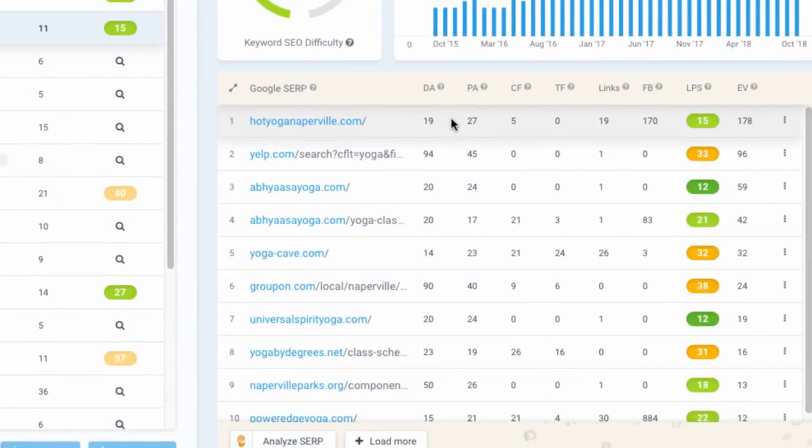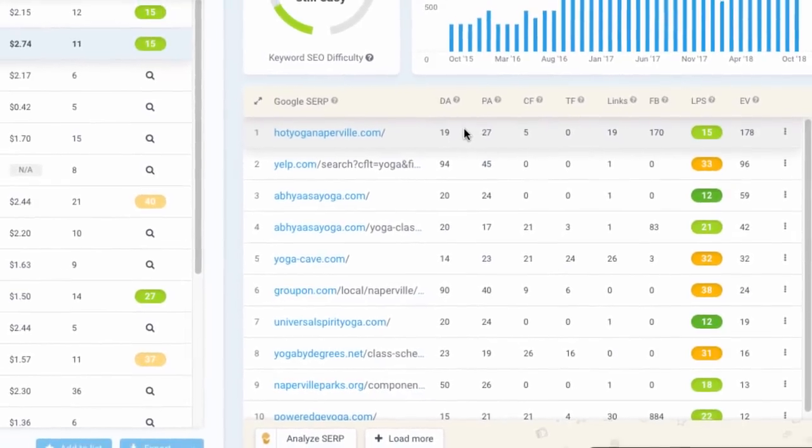And then I look over here and I look at the competition. So the guy in the first spot, Hot Yoga Naperville, has a domain authority of 19 and a page authority of 27. These are fairly good scores, but they're not insurmountable. You could definitely, with a little bit of work, get to a point where you're higher than this. And even if you don't, if you are able to build a better page that better serves the need, you will even outrank this person. So these scores are kind of a rough place to start. The other big factor is really what you're bringing to the table with your own page and how much better you can do it than the other guys.